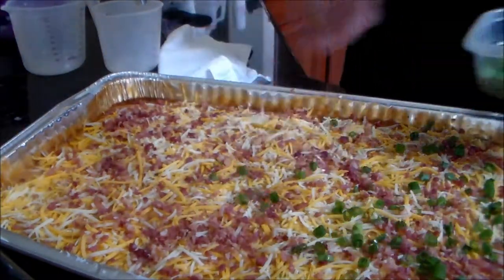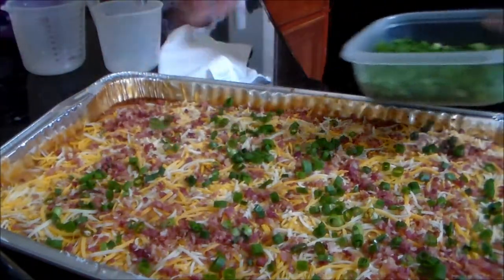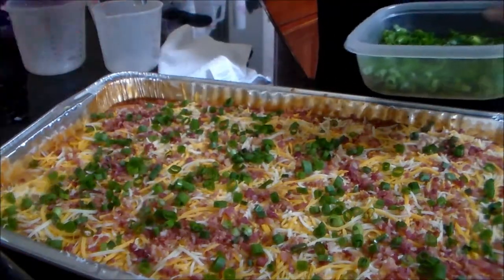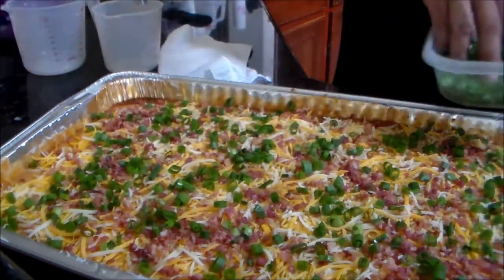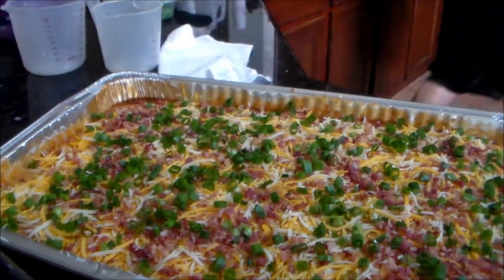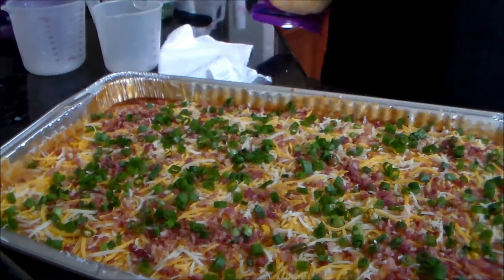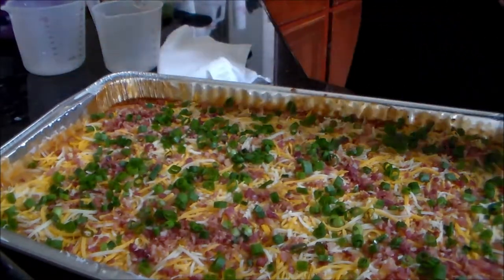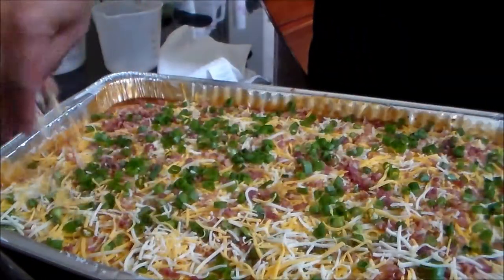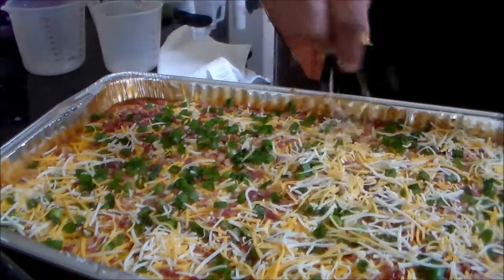Chives. One more layer of cheese here. Gotta load it up really good. That's why it's called loaded mash.